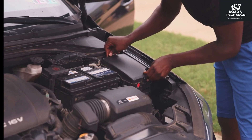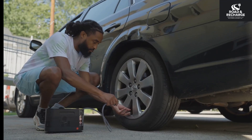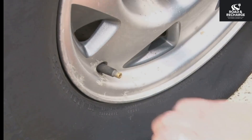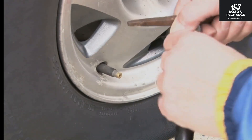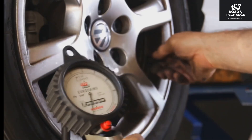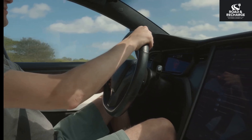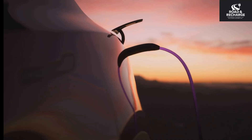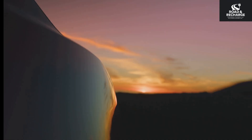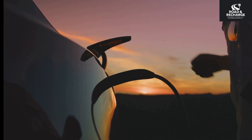But it's not just software — basic old-school maintenance still matters. Tire pressure, wheel alignment, and how much heavy cargo you carry can all hit efficiency. Under-inflated tires increase rolling resistance and force the motor to work harder, putting extra strain on the battery over time. Bad alignment does the same. Regularly check your tire pressure — it's one of the easiest ways to maximize range. Finally, your driving style matters. Aggressive acceleration and hard braking are less efficient than smooth inputs. Most EVs have regenerative braking, but smooth driving is still king. Adopt a smoother driving style, keep up with software updates, and mind your tires to get the most out of your battery for the long haul.